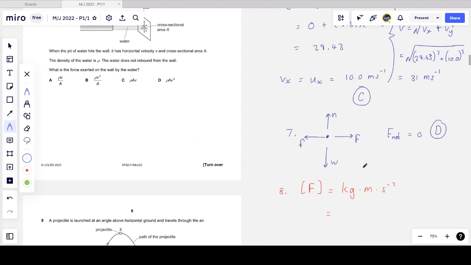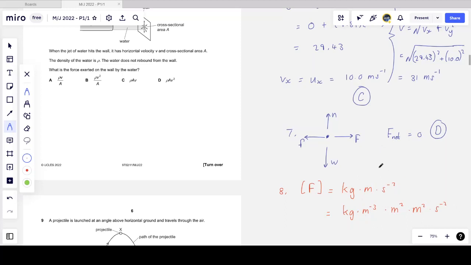So what I can do is I'm going to write this as kg per cubic meter times a meter squared times another meter squared times second to the minus 2. Now, if you notice, these two are equivalent. The kg remains the same, the second to the minus 2 remains the same, and m to the minus 3 times m squared is just m.